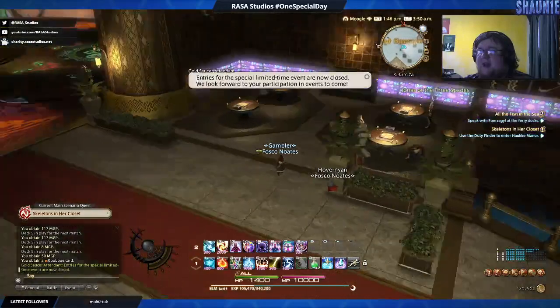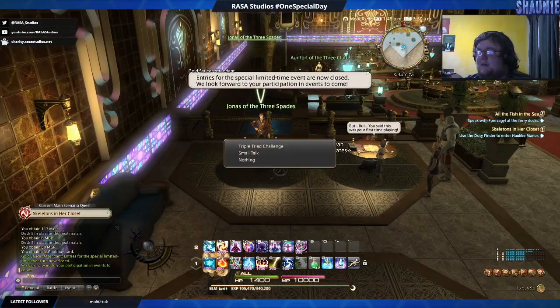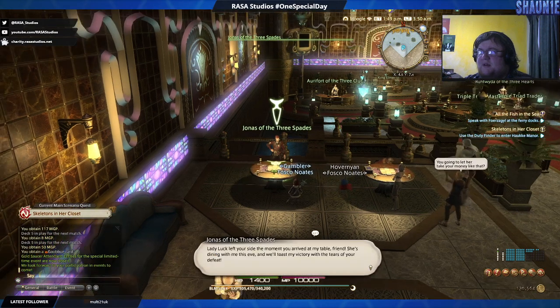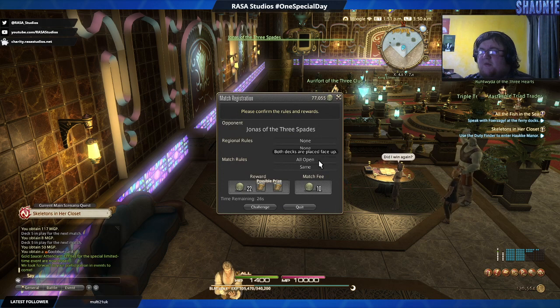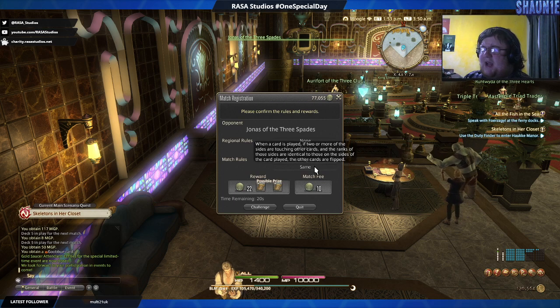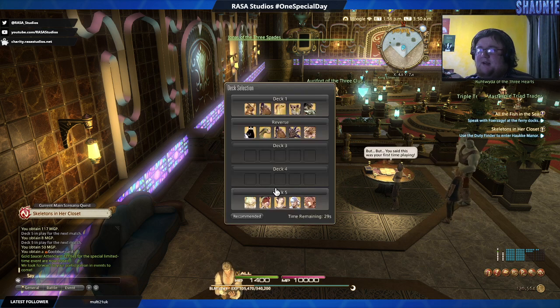Over here we have Jonas of the 3 Spades, who has All Open and Same. So, All Open, all the cards face up. There is no mystery. And Same, you know how Plus relied on matching totals on 2 different sides? Same just flips it if the numbers are the same. So if there's a 7 played next to a 7, you'll flip that.